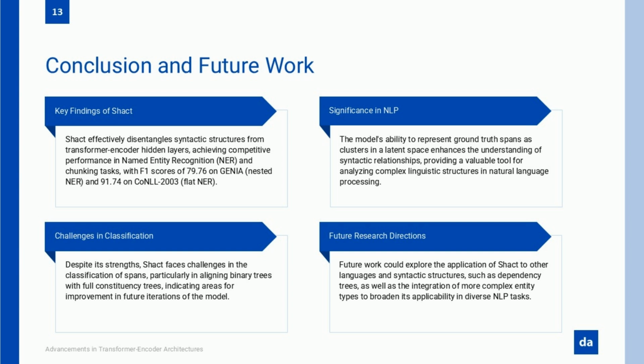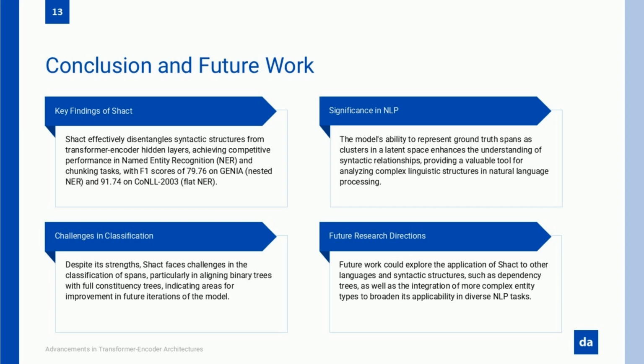Then there's the significance of SHACT in NLP. By representing ground truth spans as clusters in a latent space, SHACT offers a way to analyze syntactic relationships that goes beyond traditional approaches. This isn't just about improving performance metrics. It's about enabling a deeper understanding of how language works. SHACT provides a tool for exploring the intricate web of relationships within text, helping researchers and practitioners alike to uncover patterns that were once hidden.